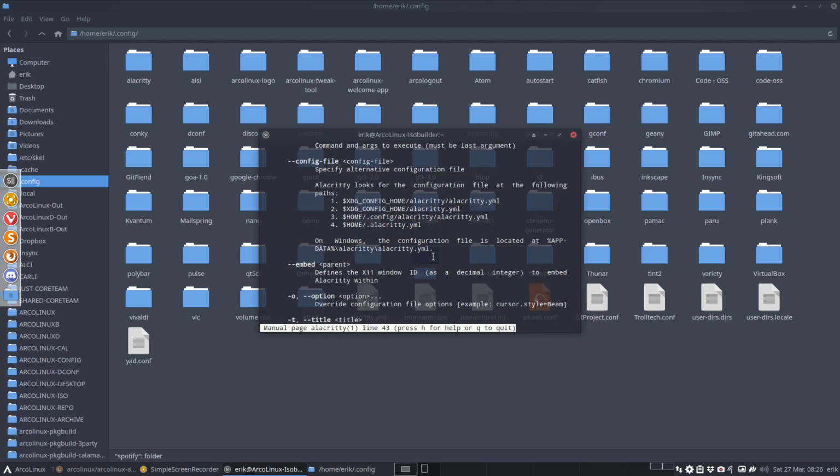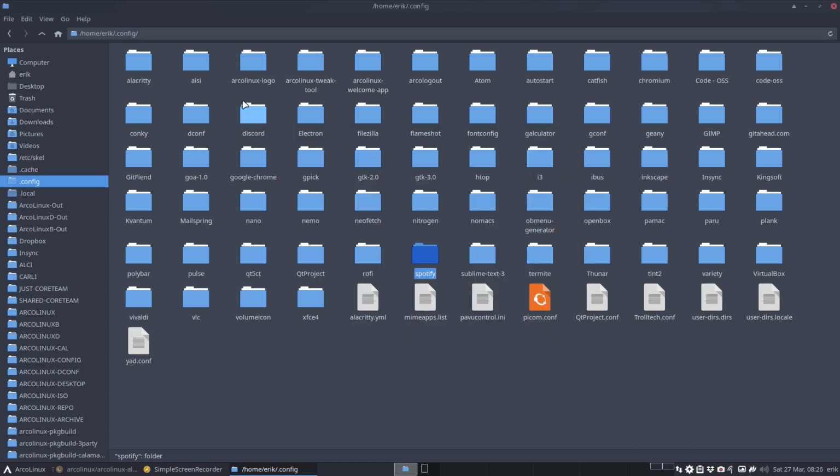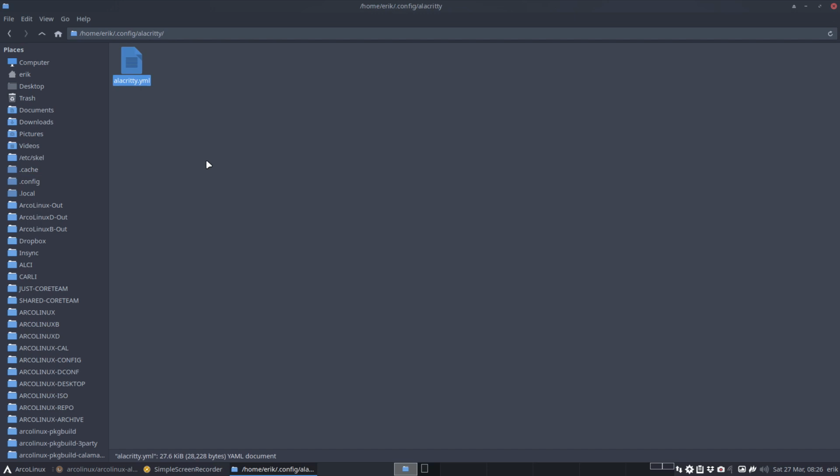But where was it again? Here it says Alacritty looks for the configuration file at. In here, in there, and this seems to me like a better place, hidden away in the .config. Everything is hidden away in the .config, and then it'll find it. So we're going to use option number 3 and put it in there. And it works, right? Because it's already there. Control C. Then we go back all the way up to the .config, alacritty, Control V.